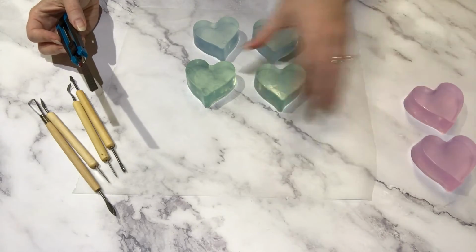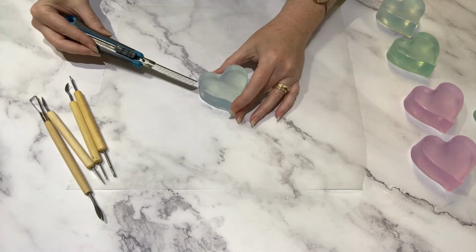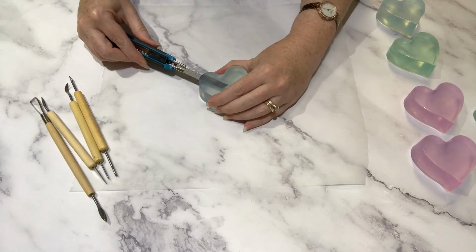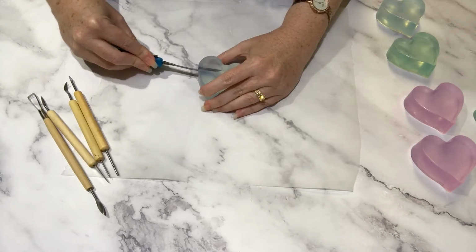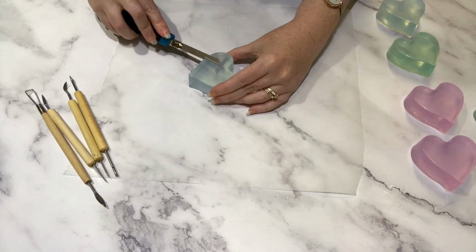I'm just pushing the blade out as far as I can because I want some really deep cuts. I'll start with this blue bar here. I'm going to very carefully, because this can be tricky, pierce the soap. It is a blade, so do be careful. You don't want to bend it too much either or it will snap and go flying. Oopsie, be careful.